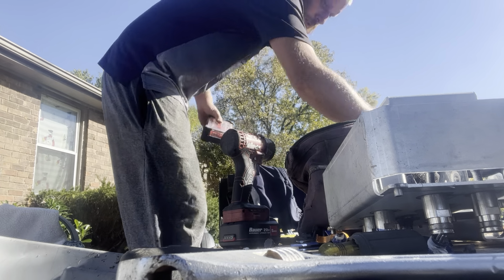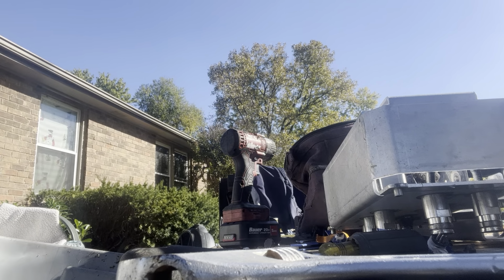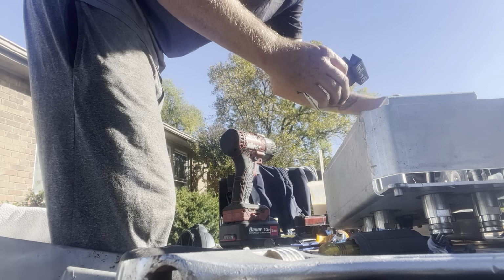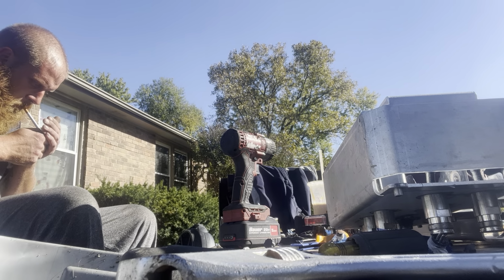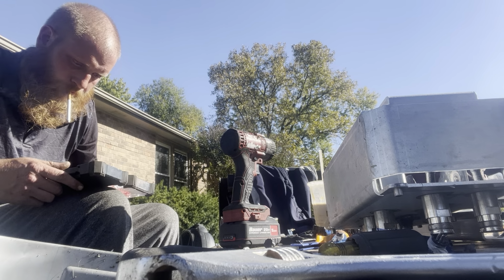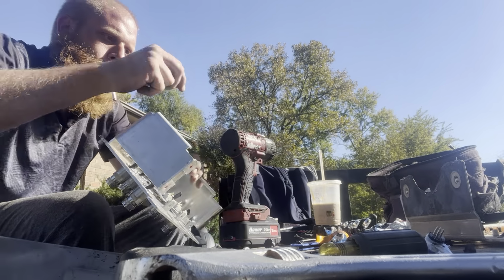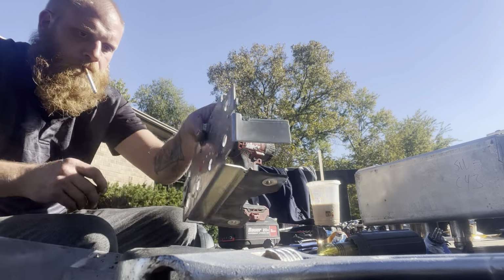It's around here somewhere, I don't see it. Oh, it's in one of my pockets somewhere. I swear it was in there. It's hiding somewhere. So let's see if we got the right size in here. Maybe not. Maybe so, maybe not. Nope, we got it.